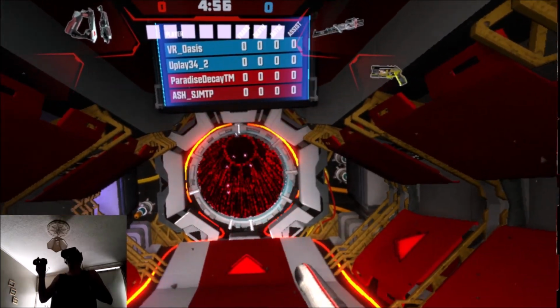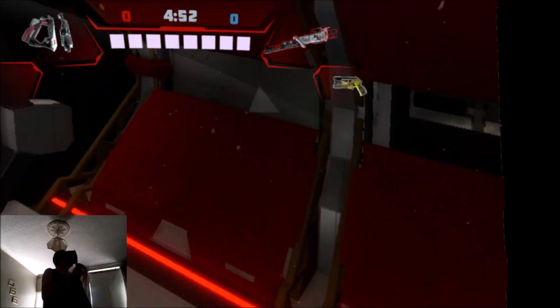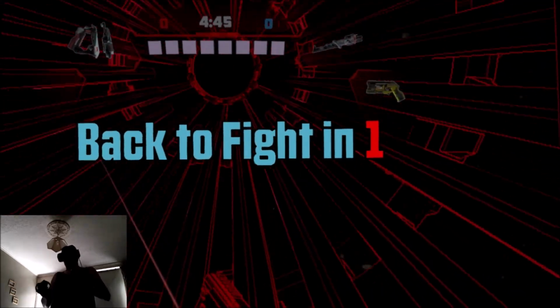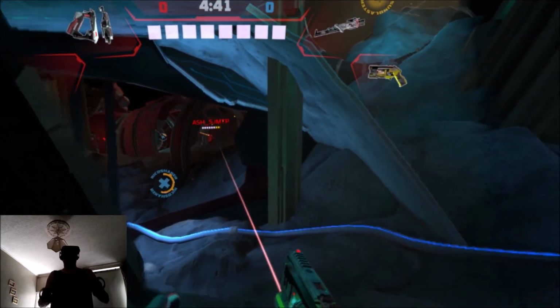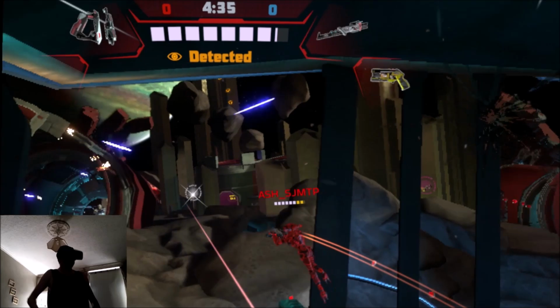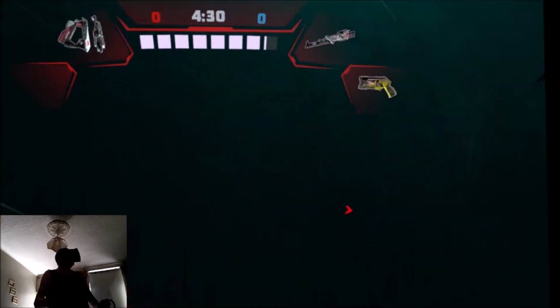Okay, I've got one question. Do we have any cheats? Yeah, you can grab two guns. Okay. I suggest you grab, for example, two shakers, just as I do. Like this. Right. The shotgun is also powerful.